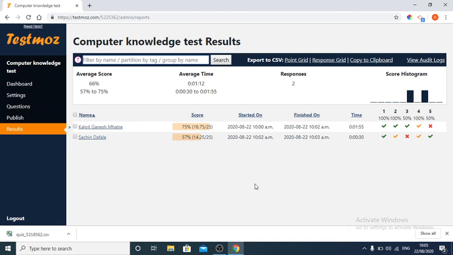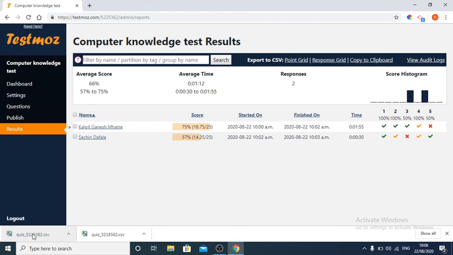Now suppose 30, 40 or so many students have given their test and I want to import this data in an Excel sheet, then here you can see the export to CSV option is also there. So I will click on this option and it will download my data in Excel format. Now you can see my Excel sheet has been downloaded by Testmoz.